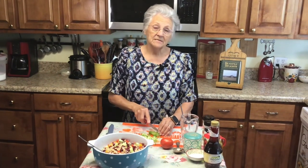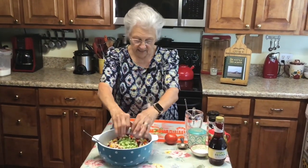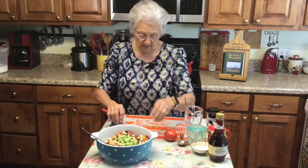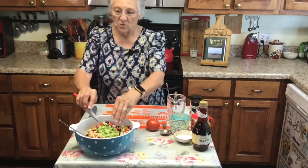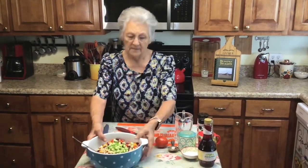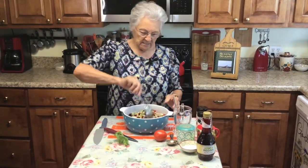So I thought it would be a change. It would be good in this salad. And every time I make a salad, I usually make it different. I hardly ever make a salad the same way twice. Roy said, honey, did you write the recipe down? I said, well, no need. I probably am not going to make it the same way anyway. So, all right, that was one tomatillo.